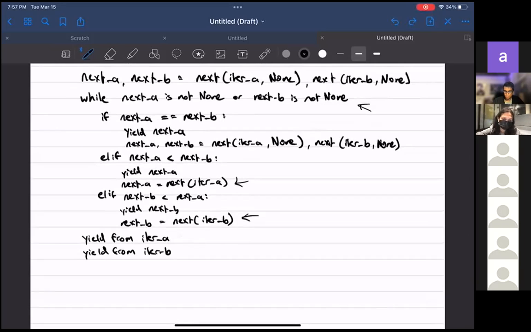I don't know. I'm wary about the yield from iter A and yield from iter B part. I'm not entirely sure how that works in generators. Is it doing it incrementally? Because if you're given an infinite sequence there, you might get an error. But yield from yields incrementally. So every time you do next, it should yield one at a time. If you did a list of this generator, then only would you get multiple values at the same time. But this should give you one at a time.